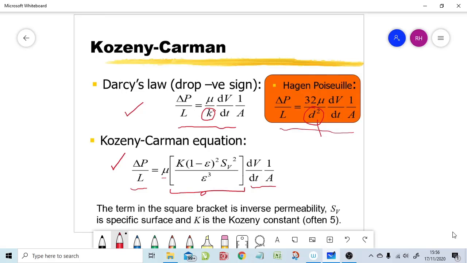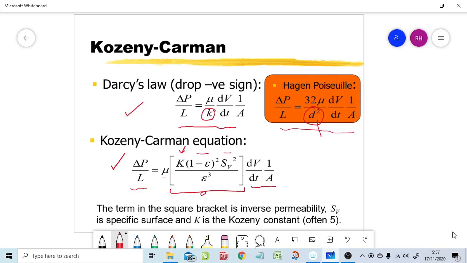So what do we have in the Kozeny approach to permeability? What's inside the square brackets? Well, the K term here is the Kozeny constant, and that textbook value is 5, but I'll say a little bit more about that in a moment. Then we have 1 minus the voidage, in other words, the solids concentration, squared. Then we have specific surface area per unit volume, again squared. Don't forget that has units of meters to the -1, so that correctly puts meters squared onto the bottom.